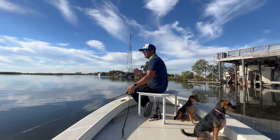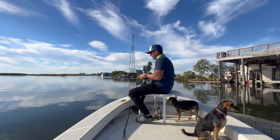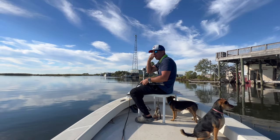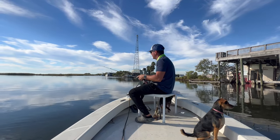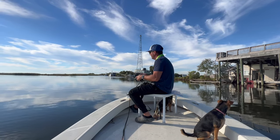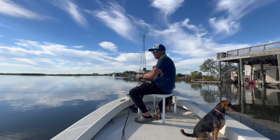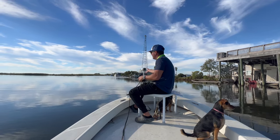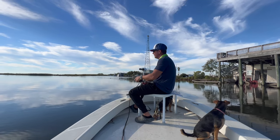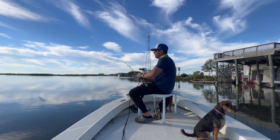The birds typically work right at daylight. That's a pretty standard thing. When it's bluebird skies, kind of like this, real bright, you only get a short period of time to do that. But you can still catch them without the birds. You need to be in the area that the birds were at. That's where the shrimp are hanging out. And the action's just not going to be as fast and ferocious without the birds and the shrimp jumping out of the water.